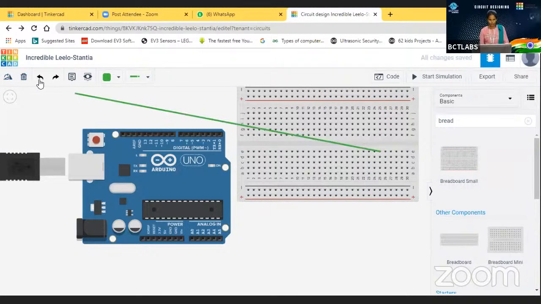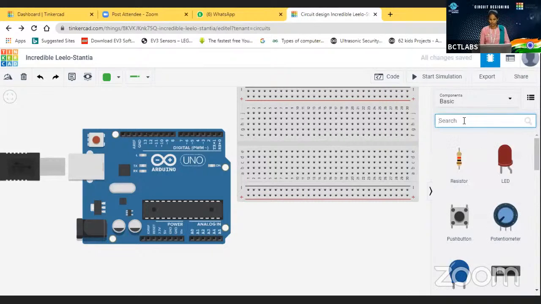We can undo the things we don't require by clicking here, undo or delete.